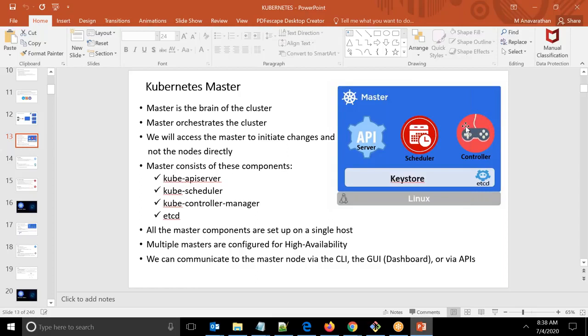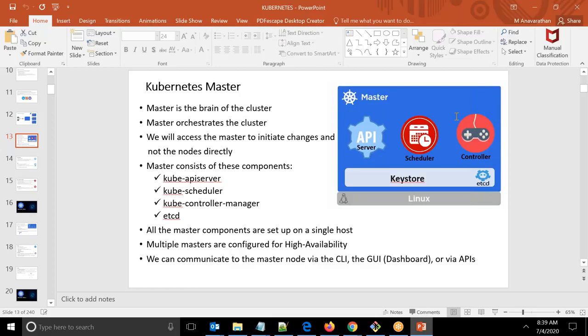Now if you go back to the node label I showed you, when you apply, I told you that Kubernetes will check for the machine which has the resources needed for you, and in that machine it will assign the pod. That duty is actually done by the controller. This is the one which checks the data it has received from the minions or the nodes against the data it has in etcd. And for that it takes the help of the scheduler, telling it, hey, exactly at this time go to this place and do it.